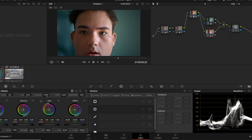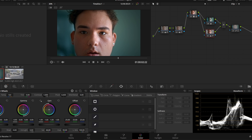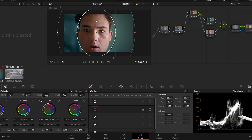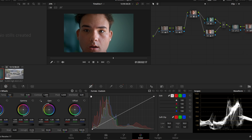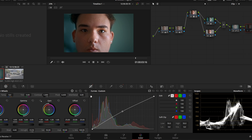Keep in mind the vignette placement depends on your image — it's not one size fits all. Since my subject stays pretty much dead center, I'll apply another window that's the inverse of the vignette to make the skin tones pop. Add a new serial node with Alt+S, go back to the curves, make a point in the middle and pull up — but don't pull up too much or you'll blow out your highlights. It's a subtle change, but you can tell the difference.